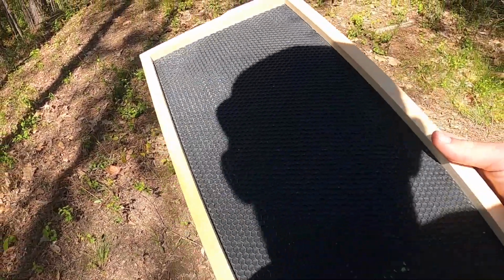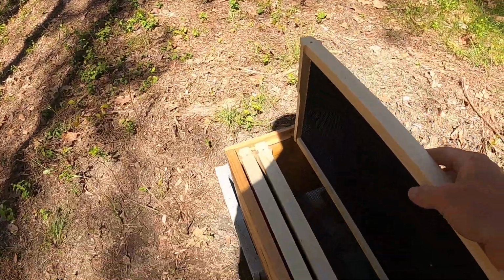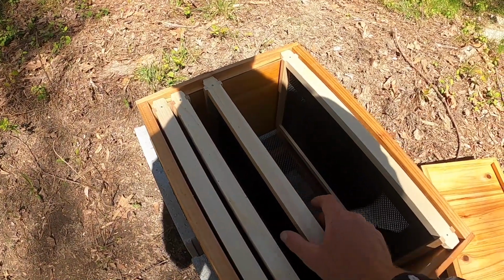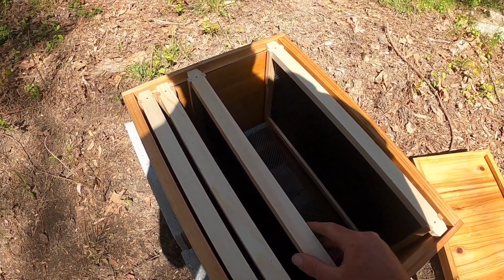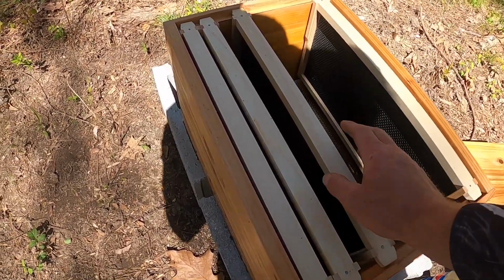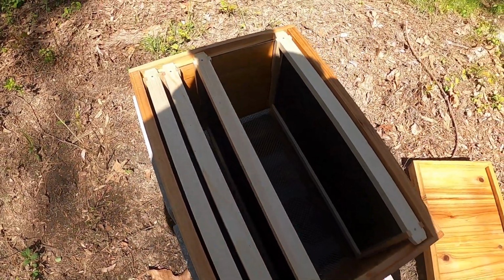Look at those. Those are the combs. They'll draw those out themselves as long as everything goes smoothly. This is an 8 nuke beehive. They also come in sizes of 10. I just decided to do a little bit smaller for my first year, and it's a little lighter because this is just the bottom one. If all goes well, we'll be adding a second one of these on top as the bees expand their home.